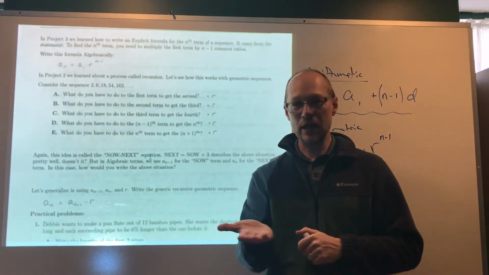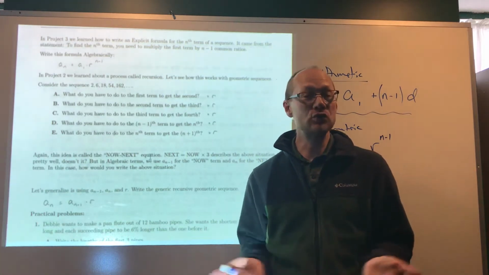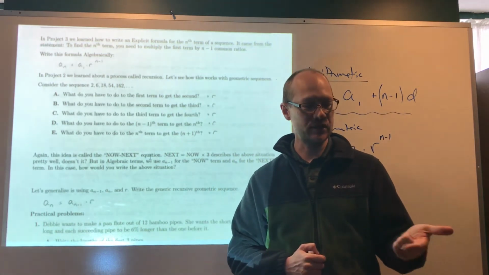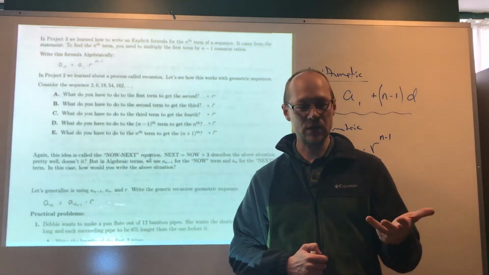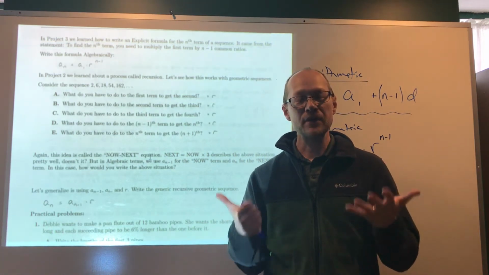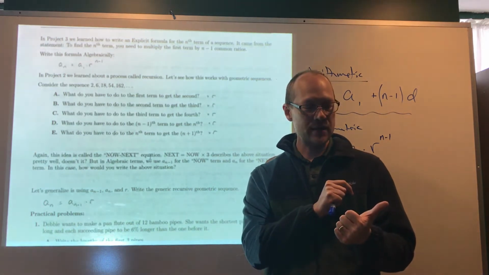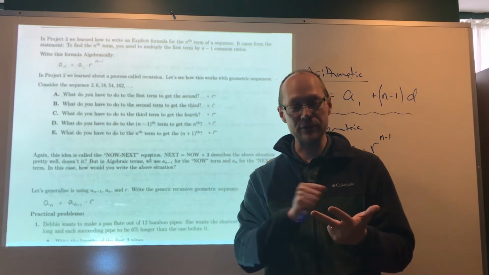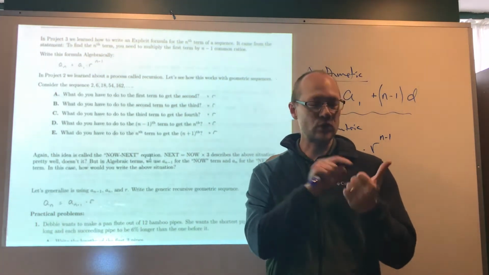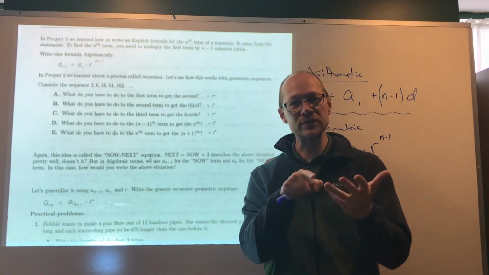If I say start with the number 3 and double it 6 times, could you do that? Sure. 3 doubled is 6. So 3, 6, doubled is 12, 24, was that 48, for 96. That thinking is recursive. You didn't start with the first one and try to figure out how to jump to the third one. You didn't start with the first one and figure out how to jump to the fourth one, the fifth one, or the sixth one. That's silly. You just built the sequence as you went.